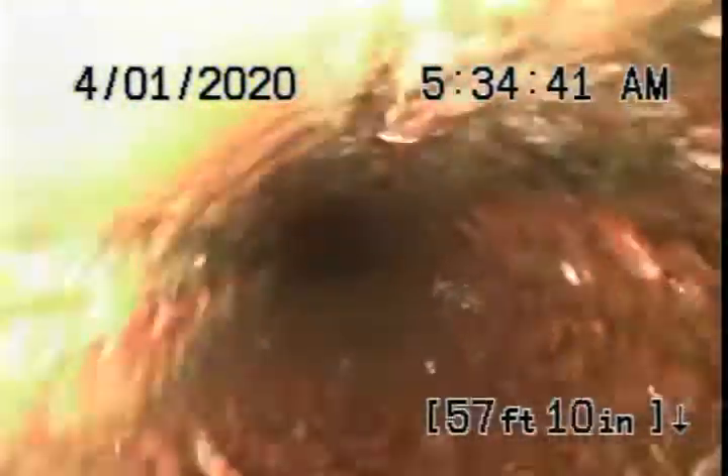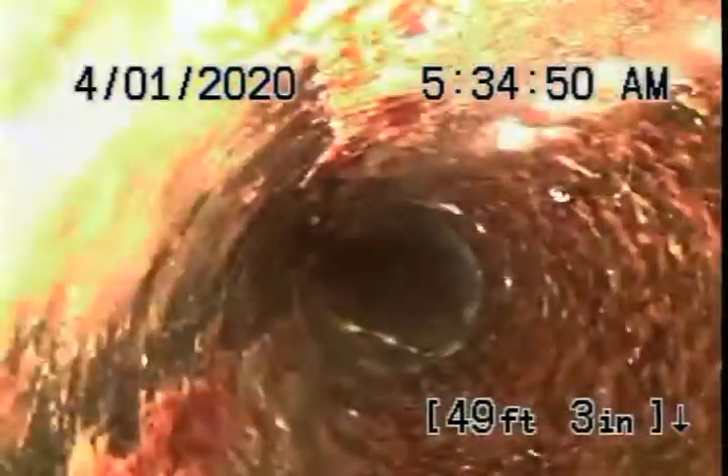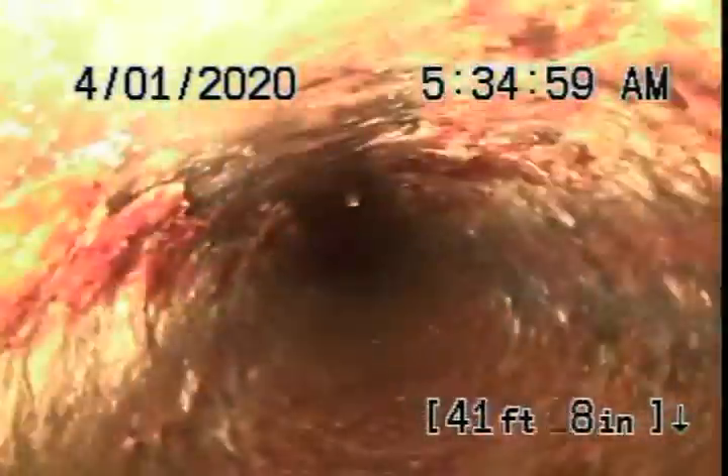Now remember, we're looking at the inside of the pipe — we cannot see the outside — but looking at the inside of the pipe, it doesn't look too bad at all. Very minor rust buildup. Also remember, we cannot check every pipe in the house; you want to have your general inspector run water through all the fixtures. We're here to check the main sewer line, which we're doing all the way from the back of the end of the line. This cast iron doesn't look too bad — very minor rust buildup, looks pretty decent.